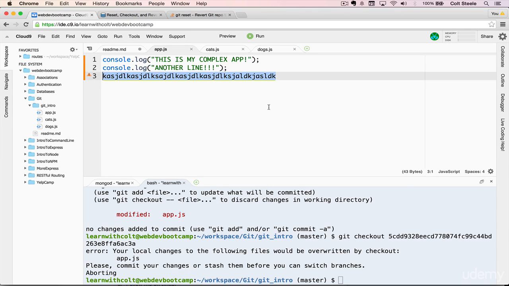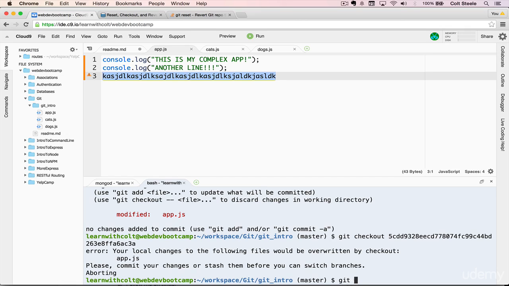This one line that I made, and Git is watching that and saying, do you want me to commit this? Do you want me to add this? But if I go back and I view some old code, Git is not going to know about this anymore. So it's basically warning me, before you go back, you should probably add and commit this, or get rid of it entirely. So just don't care about it, just overwrite it.